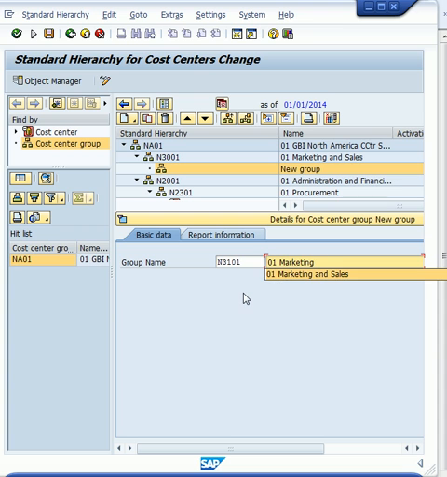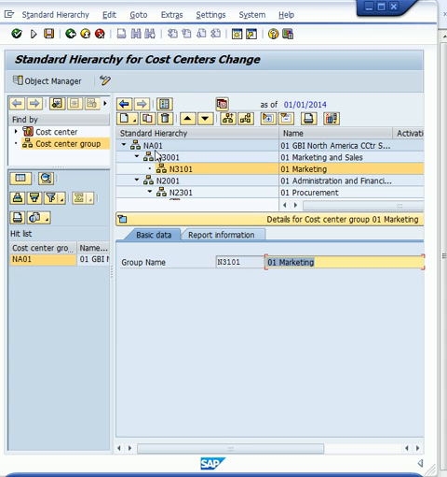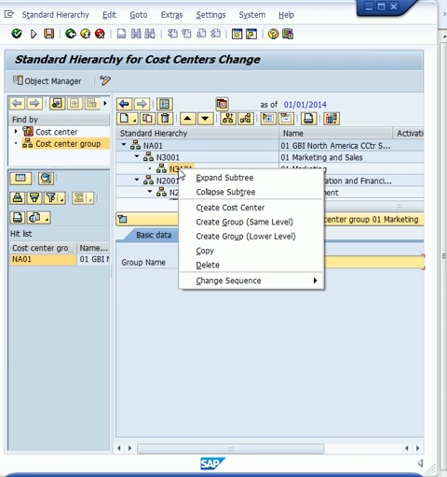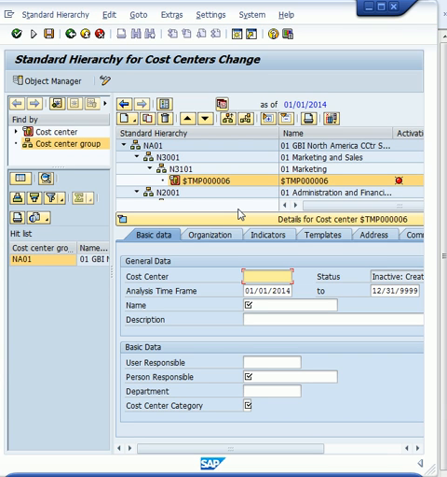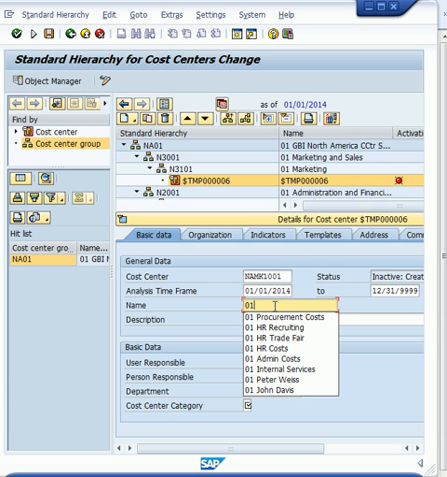And underneath marketing we have one cost center, so we'll right click and create a cost center, and that cost center is marketing cost, so it's NAMK 10 and your number, and the name would be your number and marketing costs.